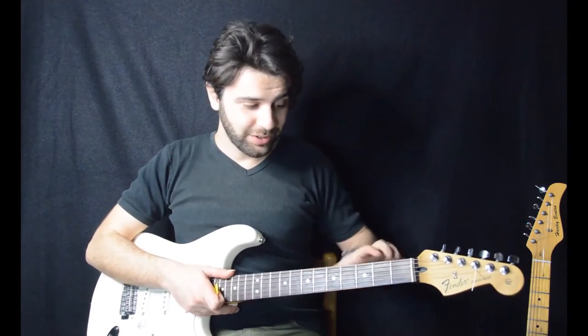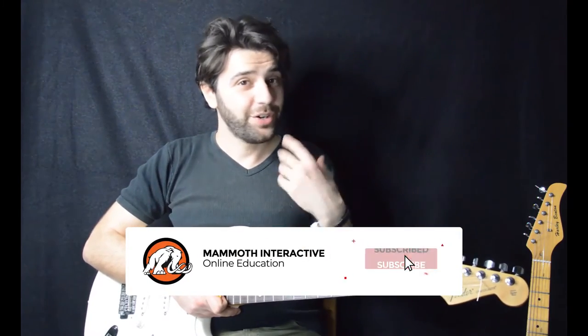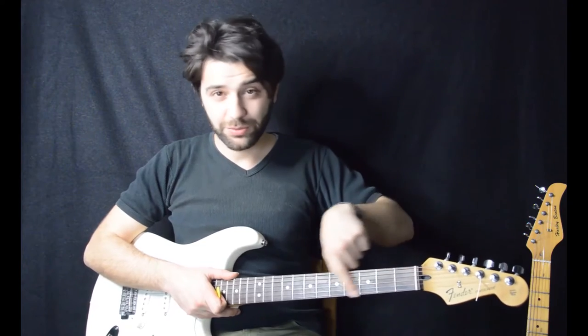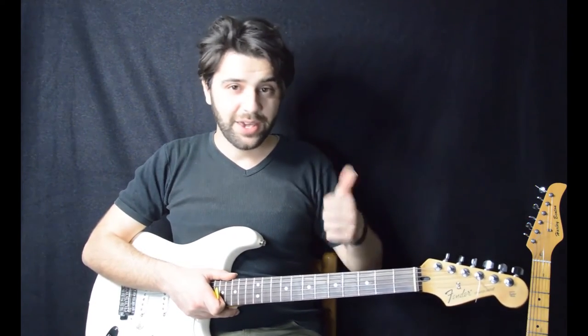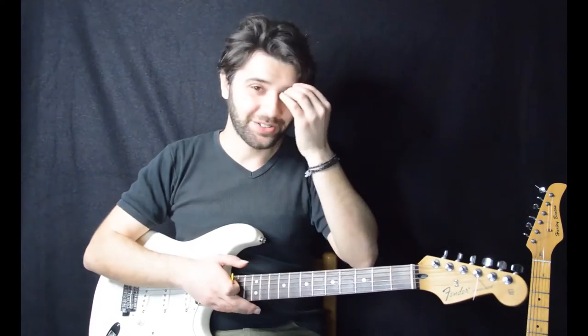Okay then, we know the names of the strings. Now we will learn the notes of the fretboard. They're very easy to learn, since there are only 12 notes that are repeated through the whole fretboard. The notes are A, B, C, D, E, F, G, and also notes in between that are sharps and flats. Let me get more into detail on this.